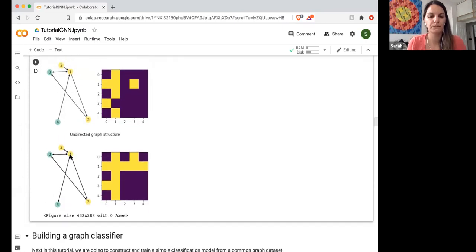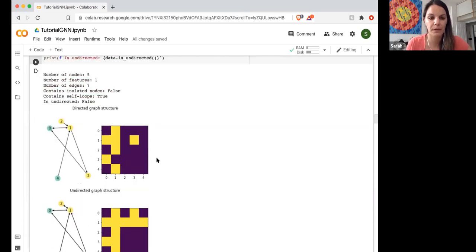And there we go. So visually here, the difference is subtle. You can see that there are just arrow pointers in both directions, which shows that your graph is undirected. More interestingly, you can see that now the adjacency matrix is symmetric. And this will be the key difference between directed and undirected graph structures when trying to process the data.